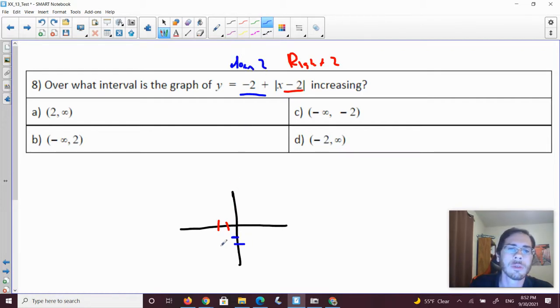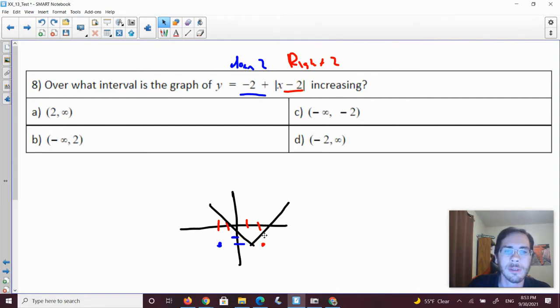So 1, 2. And then I know that with the absolute value bars, that's got to be a V. So I can go ahead and just draw a nice little V in. All right, and so now, wait, that wasn't right 2, that was left 2. I wrote right 2, but I moved it left 2. But it's okay, because I caught it, so it's all right. I'm going to go to the right 2. So let's move our V over.